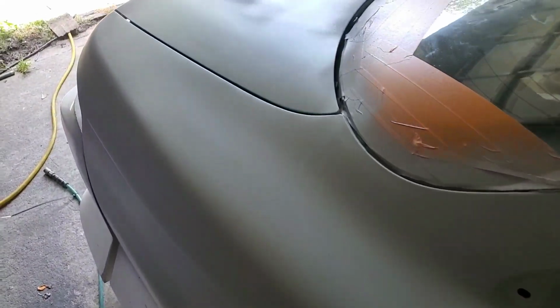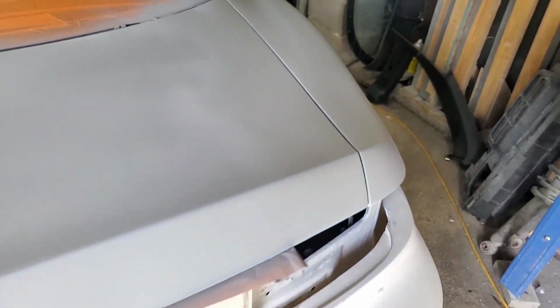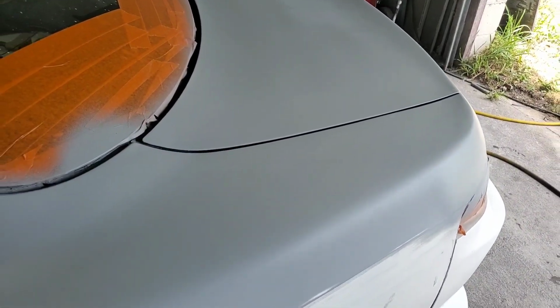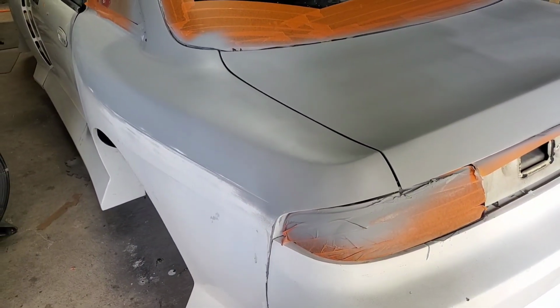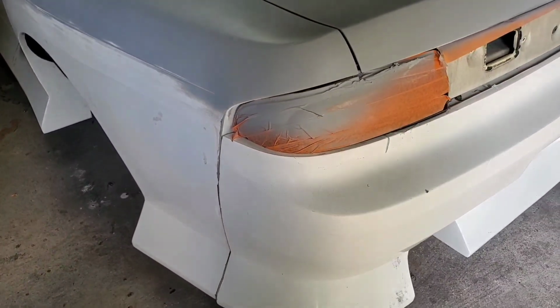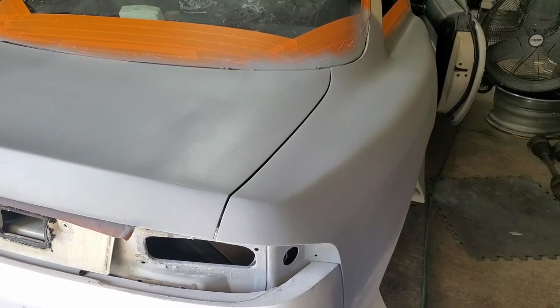Even with the first coat of primer, the trunk lines already match up. Very little invasive work to get the height of the trunk to match the new height of the wide body. Now that the rear fenders are just about done, aside from a few little detail work, I'll start on fitting the rear bumper. The rear bumper will be next. Till next time.